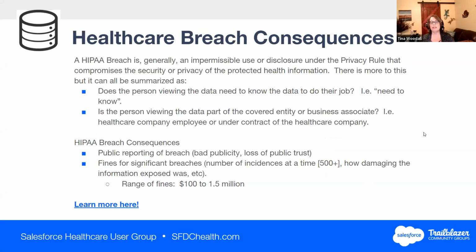Okay, fine, we have protected information, why do we care? Well, other than it's the ethical thing to do, is actually to be good data guardians, right? We also have in healthcare breaches, and there's consequences for that. And a HIPAA breach is generally an impermissible use or disclosure under the privacy rule that compromises the security and privacy of the protected health information. That is one very dry statement. We can boil it down a couple ways.